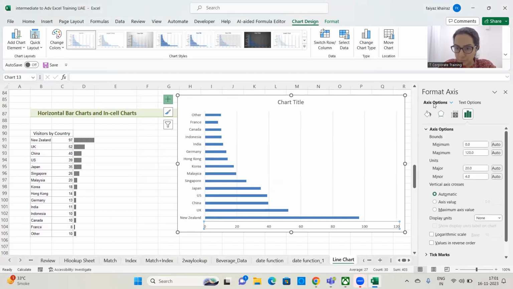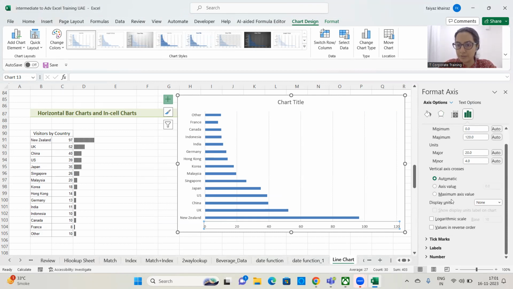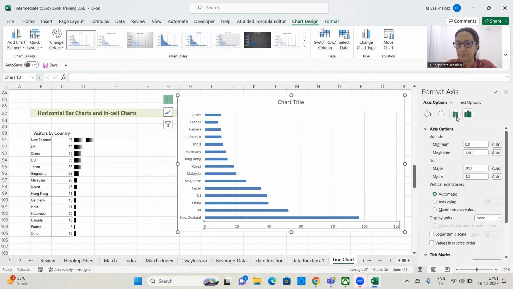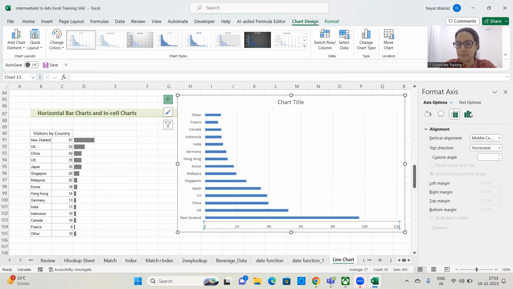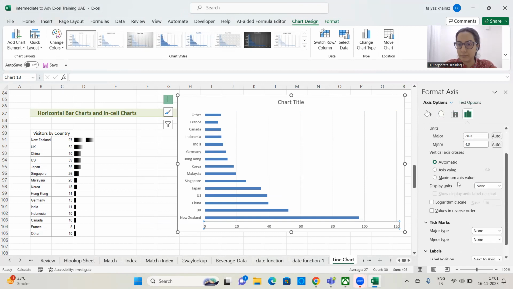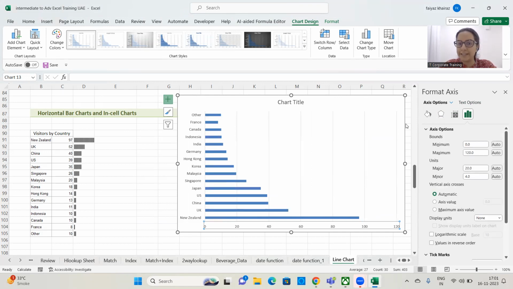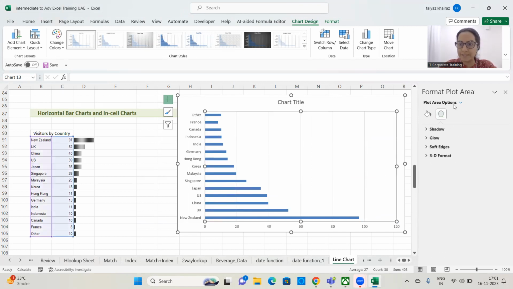So under axis options, I will have to change the categories to reverse order. First, let me select it.